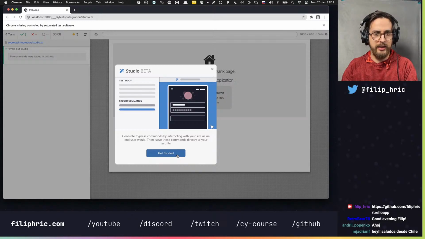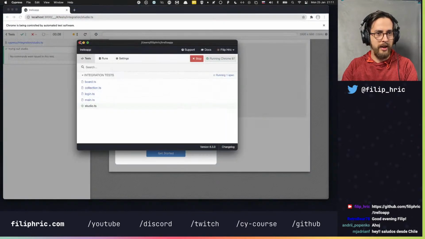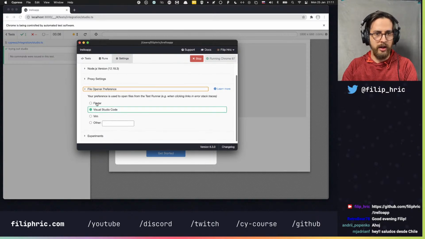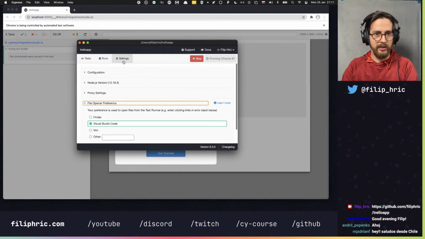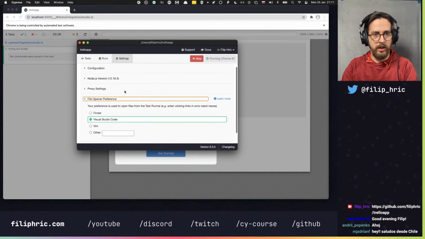Nice. I assume that if you are going to save these commands directly to my test file, I need to have my file opener preference checked here. So this is a section in the settings, in the GUI mode, where you can define whether you are using Visual Code, Vim, or something else.